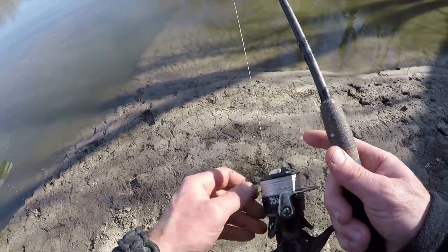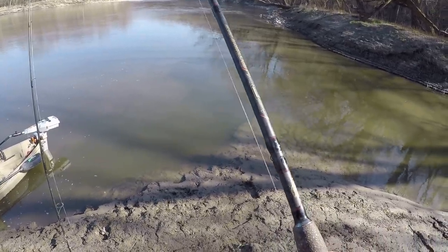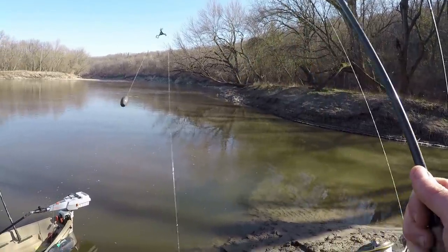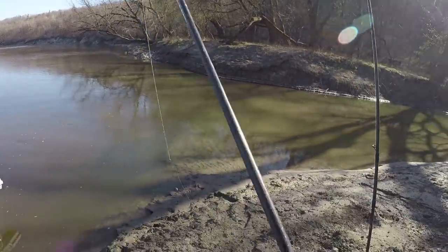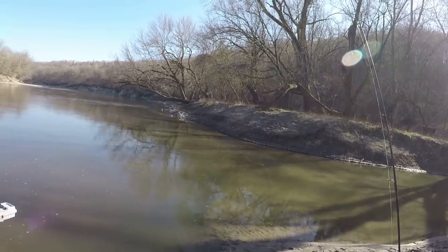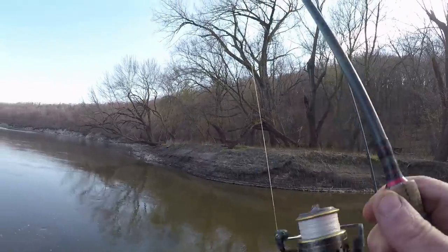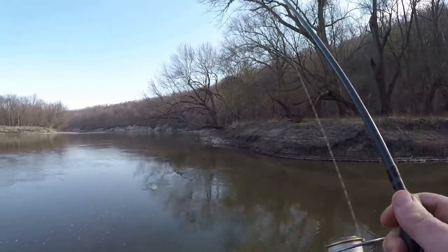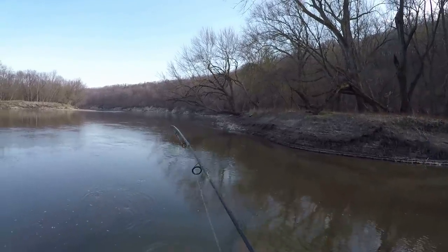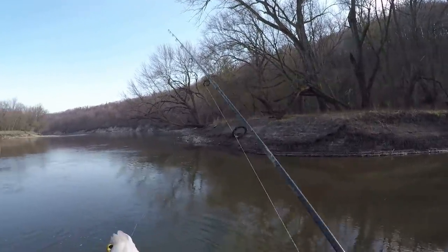Wondering if there's going to be any white bass here. There's something pecking on my one on the bottom. There's something living here. Whatever it was, was not big enough to get a shiner down its mouth — which is kind of sad for him, to be that little of a weenie. Back in the saddle. Might be getting hit already. I feel like he's getting more serious. I got whatever it is. It's all over the place. Looks like it had a big mouth. Looks like my buddy, white bass. It's been a little while, my friend. So you are here. That's comforting.